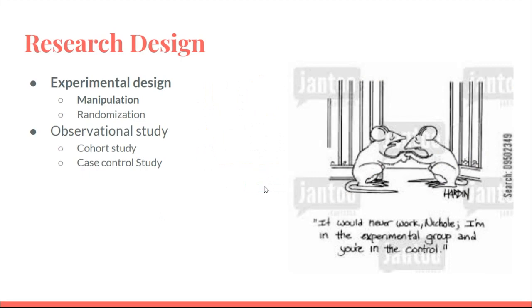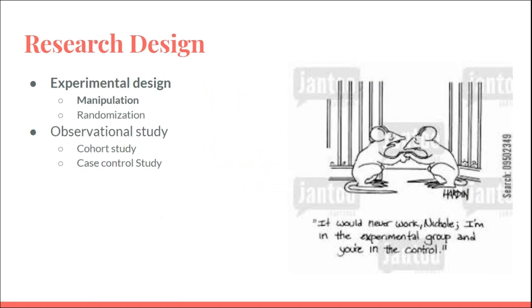We'll start with experiments. A defining feature of experimental design is that something is experimentally manipulated. What does that mean? Well, it means that there was a specific aspect of the research that was selected and changed by the researcher to specifically identify whether or not that particular manipulation changed something else. That's a lot of words. It's more intuitively understood by examples.